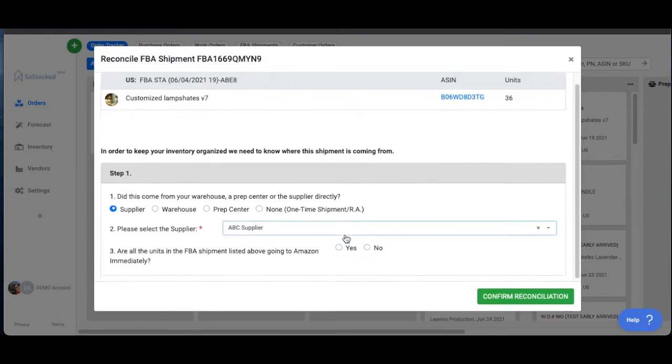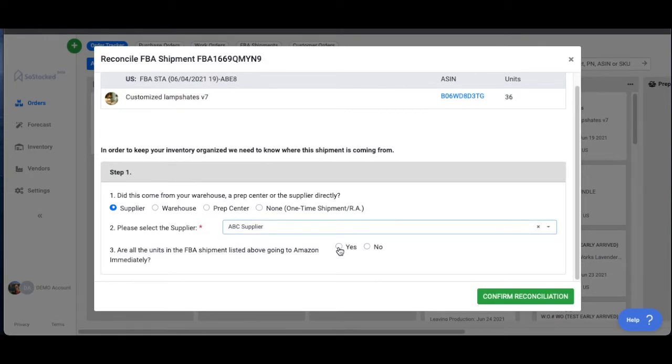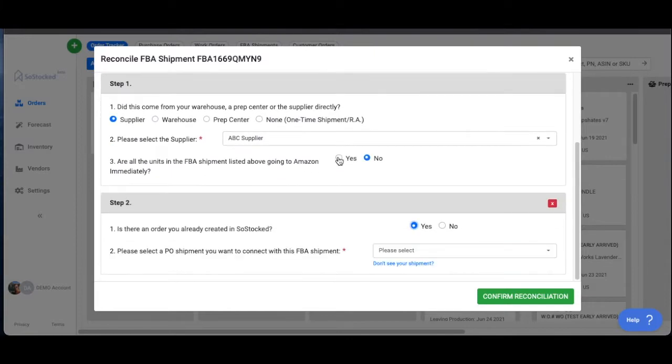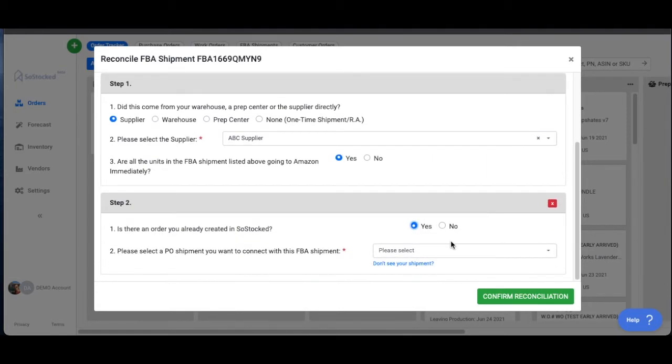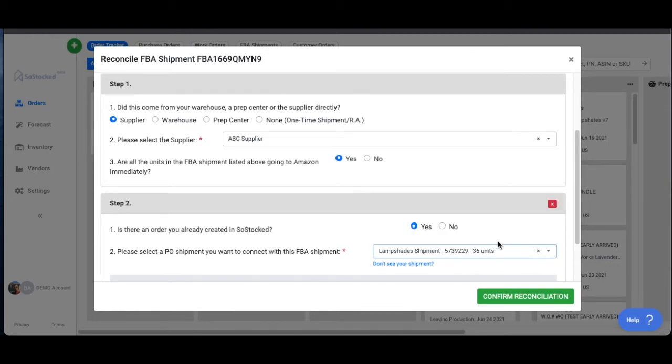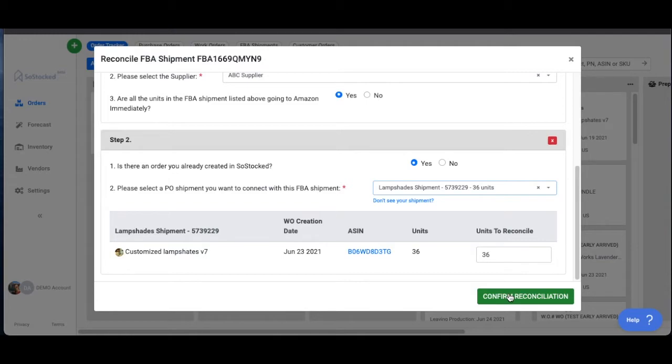I can choose, is it going to FBA, yes or no? In this case, all of it is going to FBA. Is there an order you've already created in SoStocked? In this case, yes, because I did create that lampshades purchase order, and I can choose it right here. Click that, confirm reconcile, and I'm done.